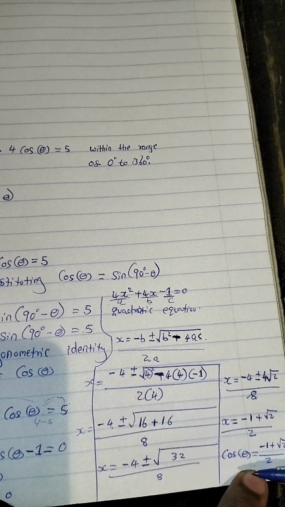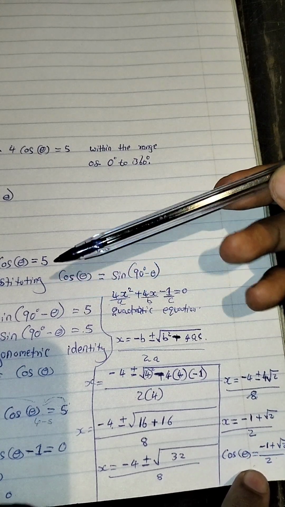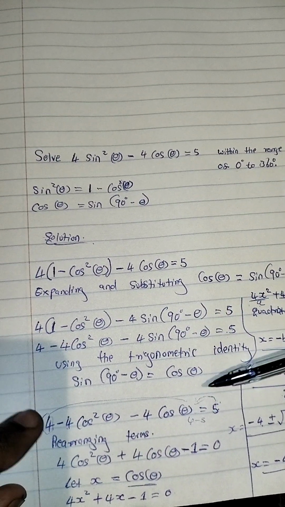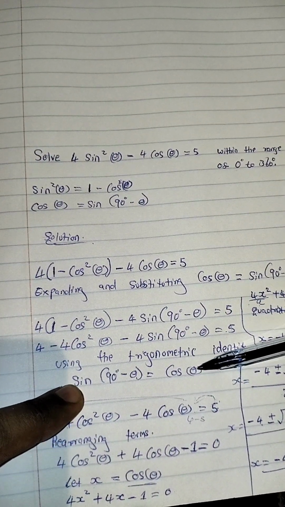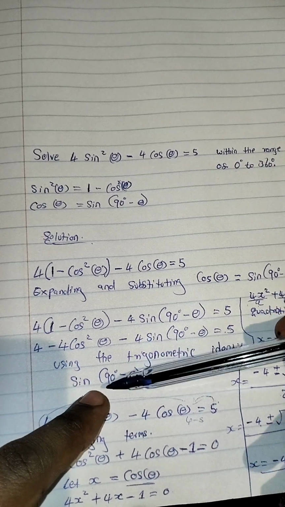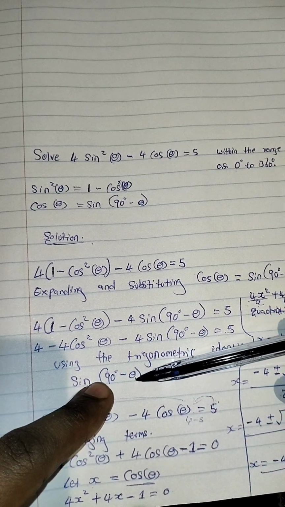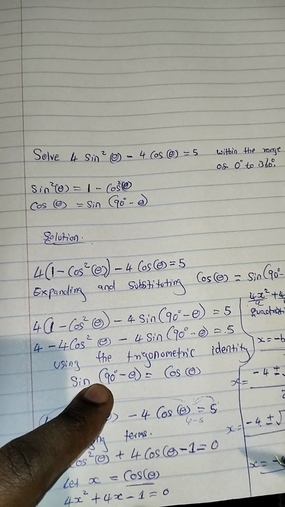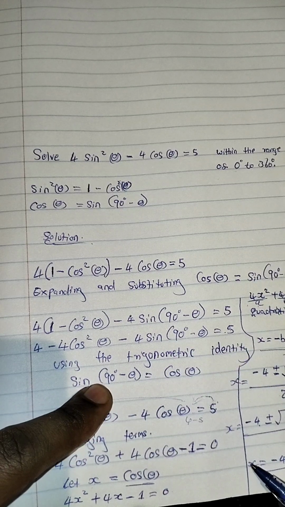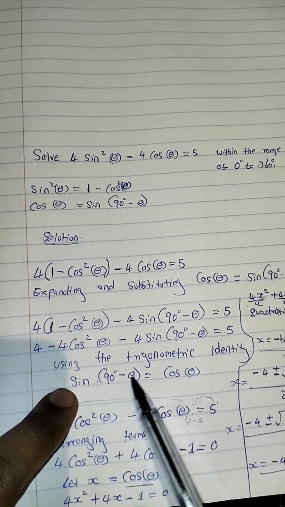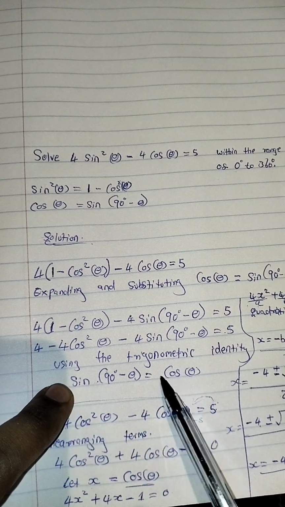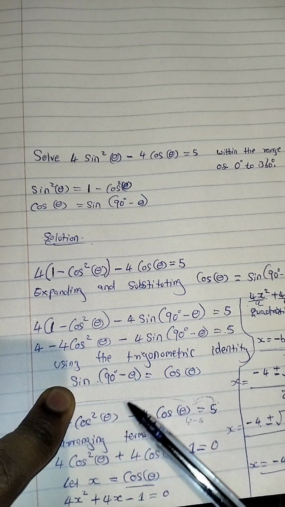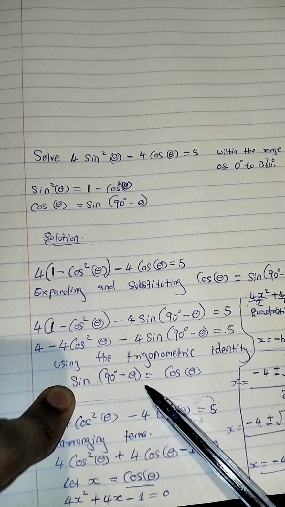So now I want you to recall that I told you somewhere that cos theta is the same as saying what? This thing in sine 90 degrees over theta. We remember in this range when I was telling you that cos is the same as this thing, and now we have our cos here. So this x is the value of our cos here. So this is the same as our cos, and our cos this time round you have gotten is minus 1 plus the square root of 2, divided by 2.